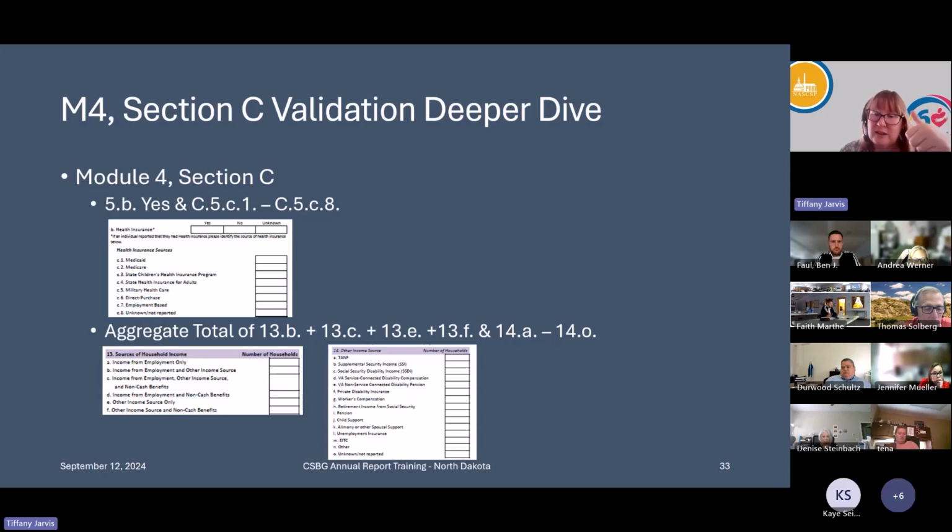So other sources, he gets SSI, SSDI, and he gets retirement income from Social Security. So my brother would be one under 13F, but I would also put him under 3 different places under 14. So again, not equal, not a summation, but a cannot exceed. So 14's individual data points cannot exceed. Now, the reason why these are sums though, because let's say other income sources, you have to add up 13B, which says other income sources, 13C, which says other income sources, and E, which says other income sources, and F, which is other income sources. So you have to look at all different ones that have other and add those together, and that becomes your parent number. That 14 individual points cannot be more than.